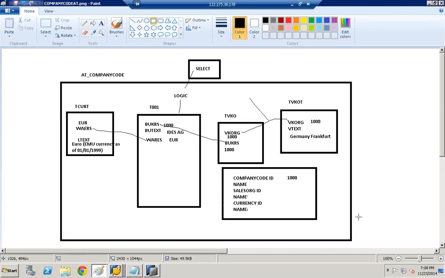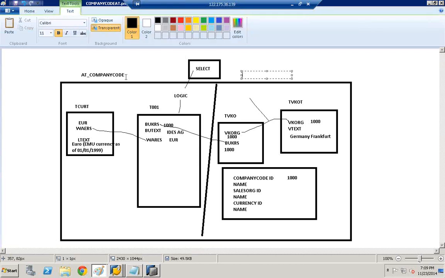Now the user has asked, he requires the company code currency. Now let's say in your requirement the user does not require this part. So you can create the same in two attribute views. One is AT underscore company code. The other one is AT underscore sales org.